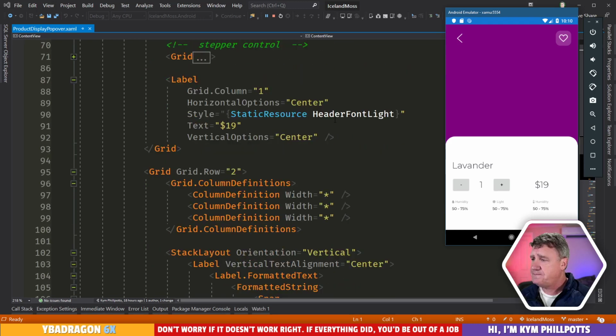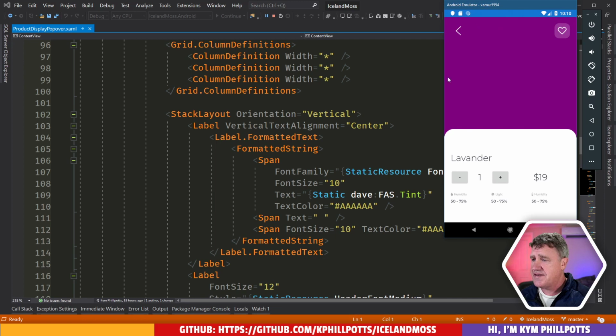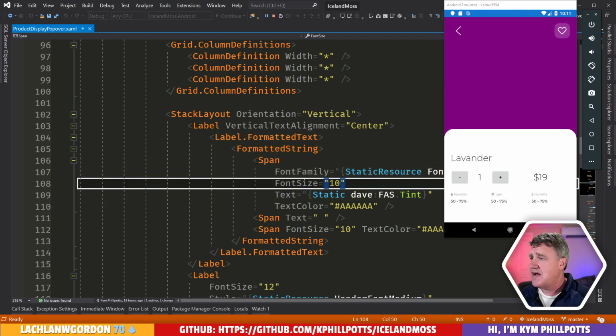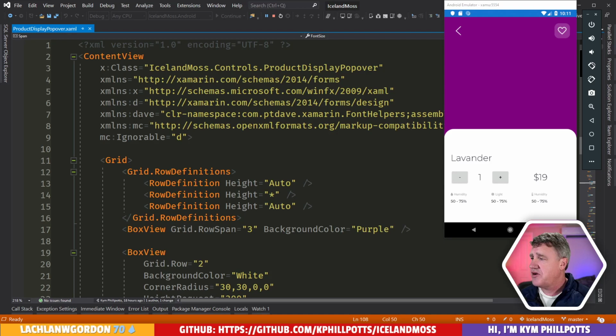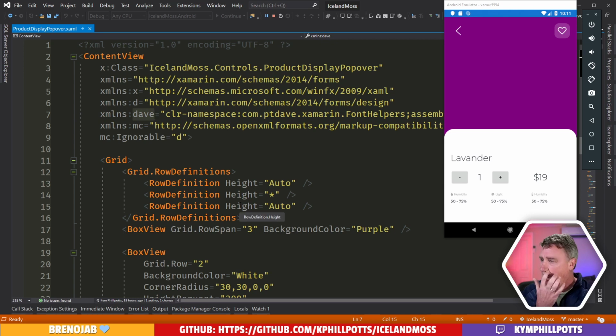Down the bottom here, we have ourselves some formatted strings for these sections here. Okay, so we did use a library here from Dave. So I've called the namespace Dave, which is pretty funny.